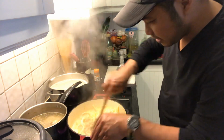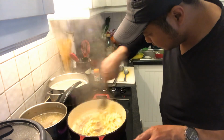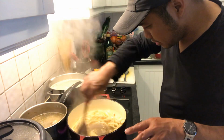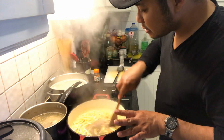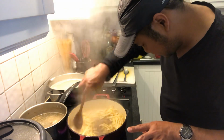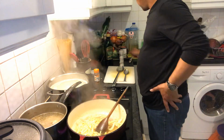Okay, now you can see the flavor all from the meat, okay, in the onion. See that? See? All coming up now. All coming out from the pot. Okay? But what we did is we have created the flavor actually. Okay, here we create its flavor. Can you see? See? Okay. Same time, you have to check your rice.